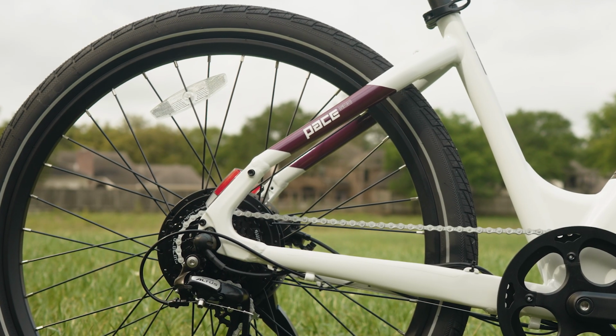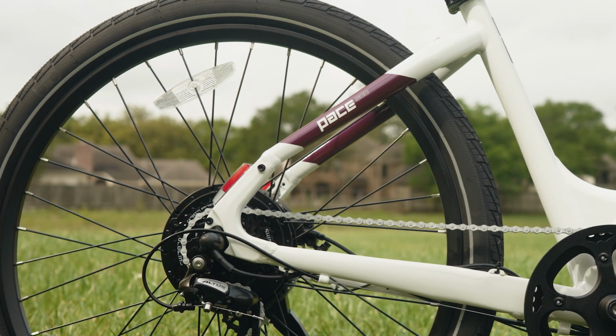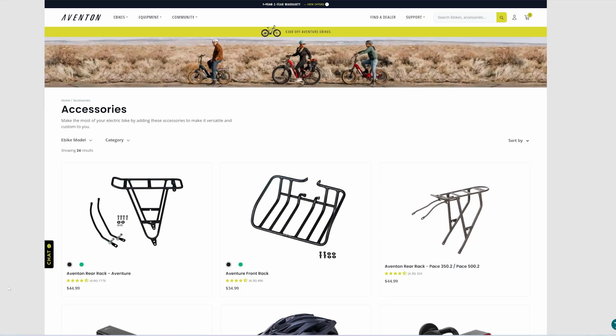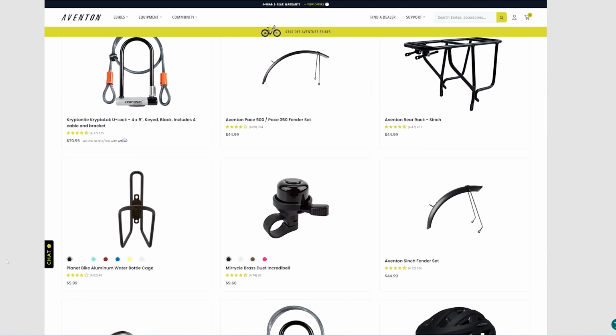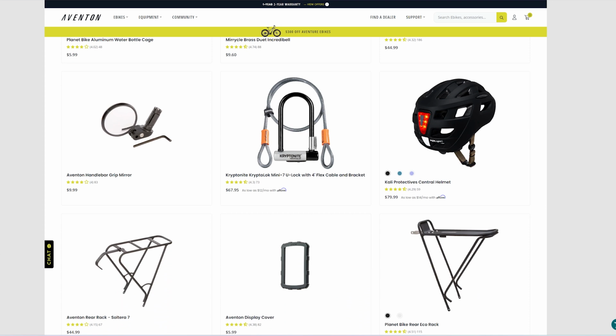It has attachment points for front and rear fenders, and a rear rack if you're looking to haul some stuff around. You can get all of those online at Aventon.com. The bike has a total weight capacity of 300 pounds, so if you did end up snagging a rear rack, you'd be able to haul quite a few things.